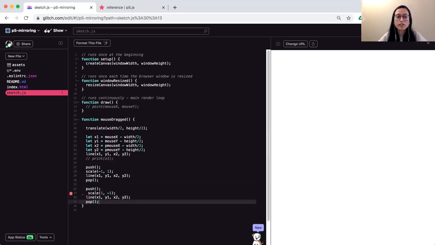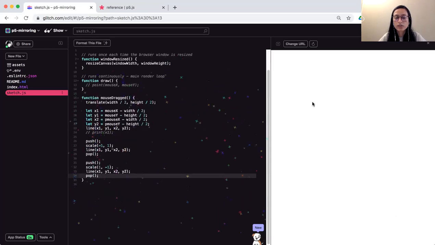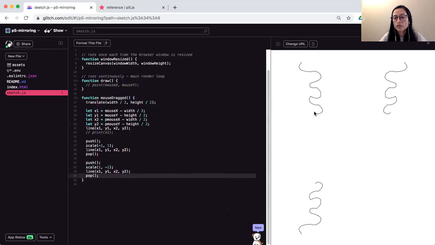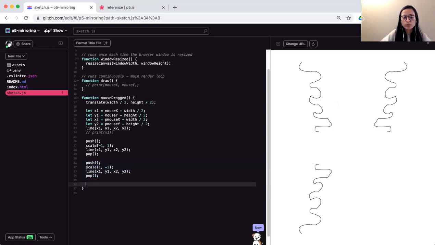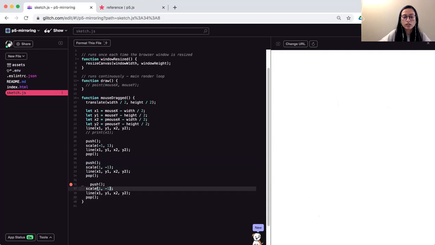All right, so now once I have done that, I'm going to quickly format this for a second. And if I draw something here, now we can see that it's moved here on the x-axis, and it has also flipped on the y-axis. But if we want something to be drawn on our fourth quadrant, we need to not just flip it on the x-axis, but then we need to flip it on the y-axis so that it can be drawn over here. What we will do is I'm going to copy the same thing, and we are just going to play around with the scale function, and I'm going to do it minus as well.